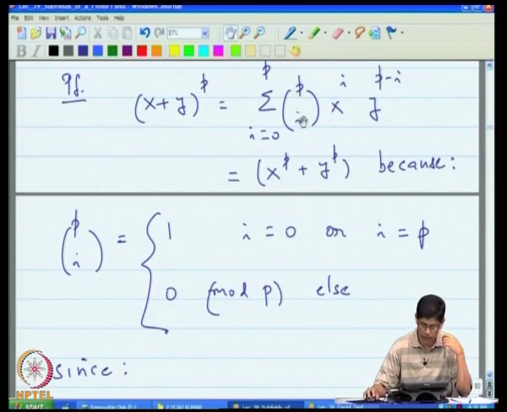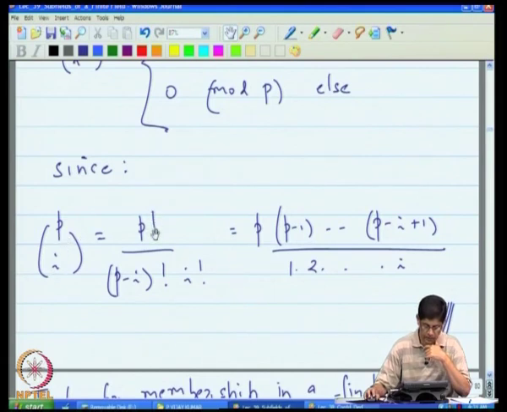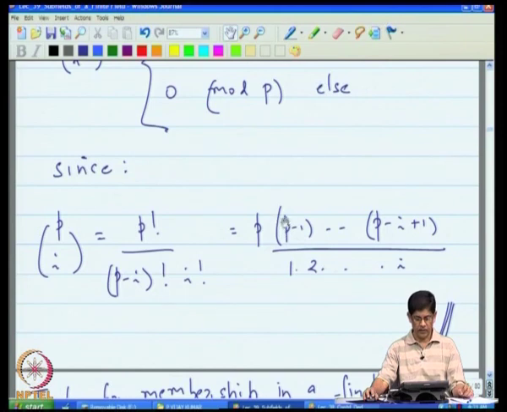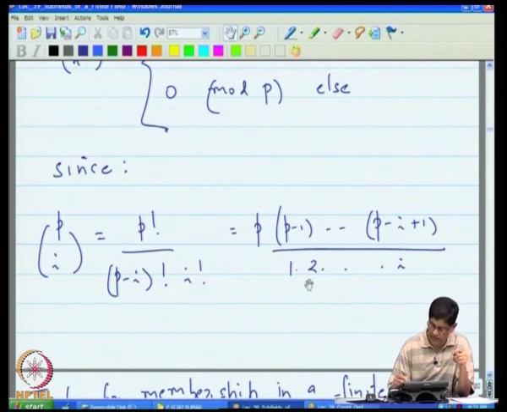because if you look at this binomial coefficient p choose i, it turns out that except for the extreme cases when i is either 0 or i is equal to p, all the other values vanish modulo p, because they are multiples of p. That is not hard to see, because when you write it out, p choose i is p factorial divided by p minus i factorial times i factorial. So, that is p into p minus 1 and so on up to p minus i plus 1, and then you have 1, 2 through i, and you can see that this is a multiple of p, because p does not divide any of the others, and p being prime cannot have any of its factors contained in the denominator.